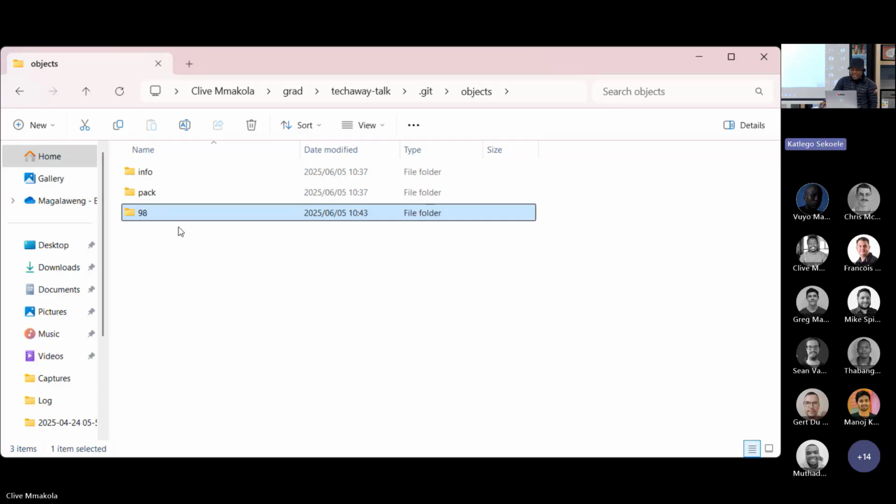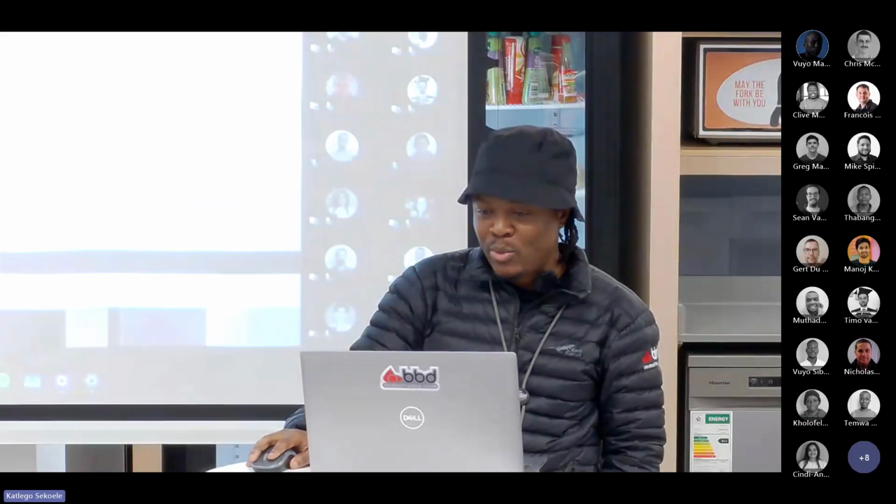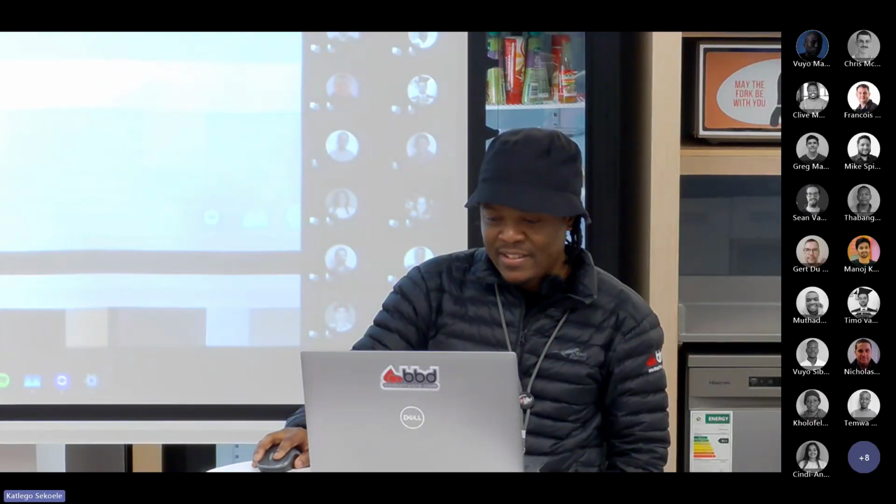right? And then how Git saves your objects is it takes the first two hexadecimal characters of your 40 character long SHA, and it creates a directory, and then it takes the file, which is the blob of the content that you just saved into that specific directory. So for every command that you run, every time you commit something, what you're basically doing is you're telling Git to hash the object and write it to the DB. Then we can move on with the slides.